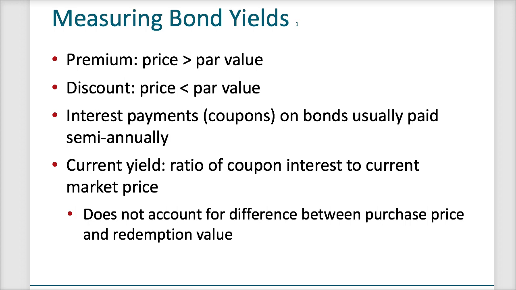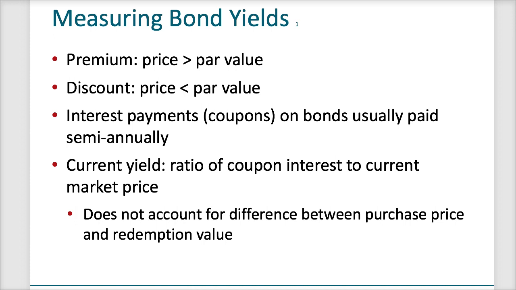So we want to look at premium bonds with premium prices, bonds with discounted prices, and the different interest payments. So these are different variables. We have to look at the premium, discount, interest payments on the coupon, and how often the interest is paid. Most bonds are semi-annual, some could be quarterly and some can be monthly. Generally mortgage bonds are monthly. And we want to look at the current yield. What is the bond currently yielding?